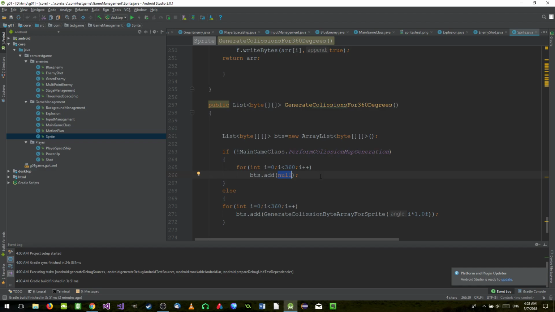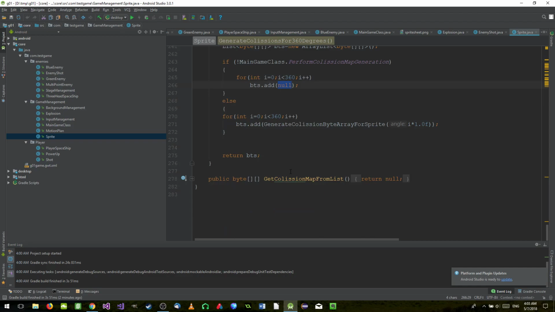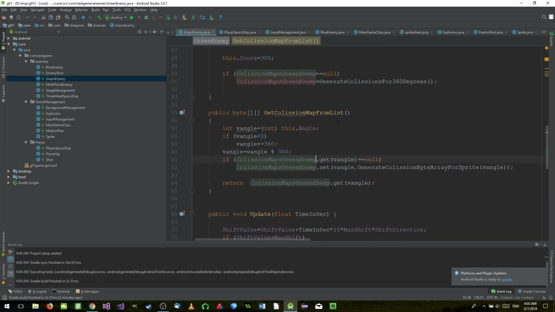Okay, so what happens later on is that you go and try to load a collision map. So get collision map from list is the function.